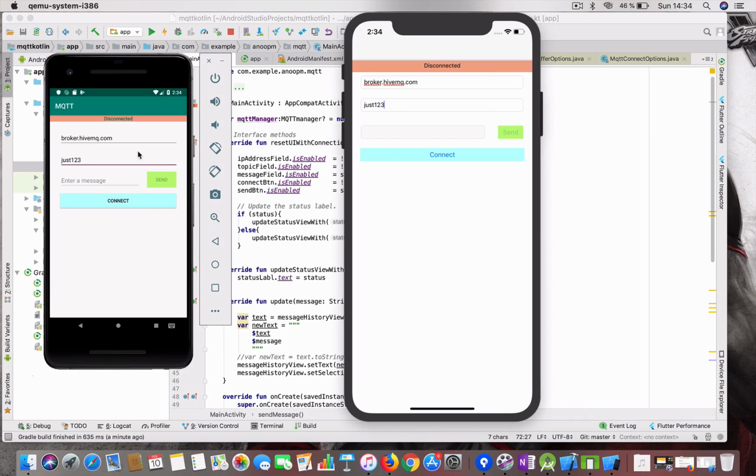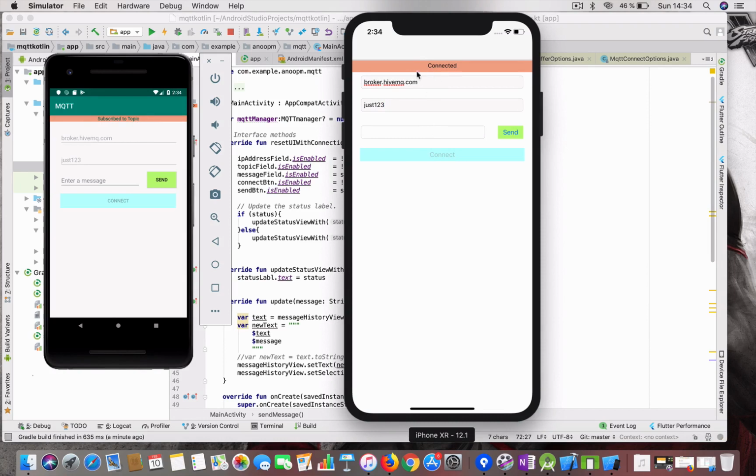I'm using the free broker service provided by HiveMQ. The endpoint is broker.hivemq.com, and I provide the topic name as just 123, a random one. Now I'm clicking on connect, and you can see that the connection is successful and it is subscribed to the topic. Let's do the same in iOS.